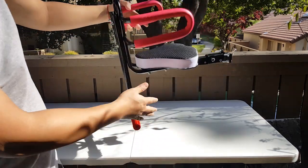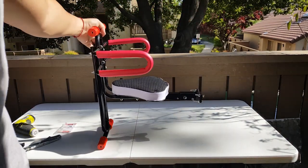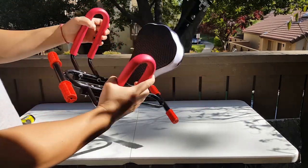Alright, so here's the completed product and it turned out better than I expected. Not the best of quality, but I think it'll do just fine in supporting a 30-pound child. Just make sure all the screws and bolts are tight and there is no play for any of the parts.